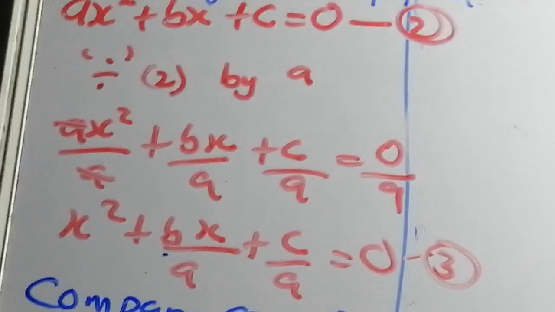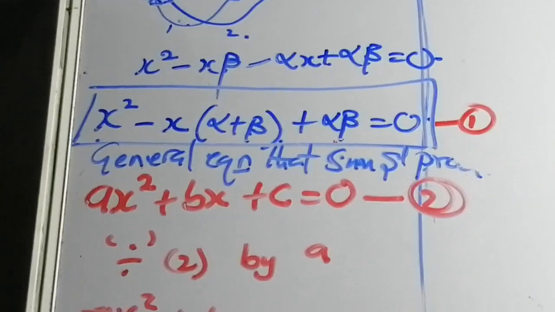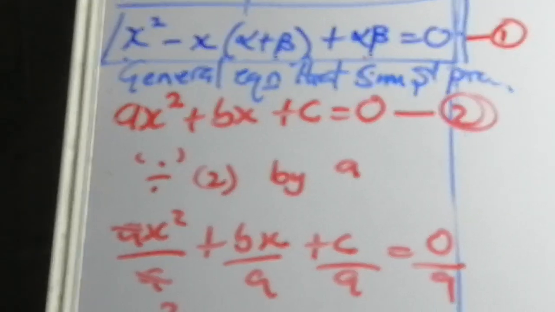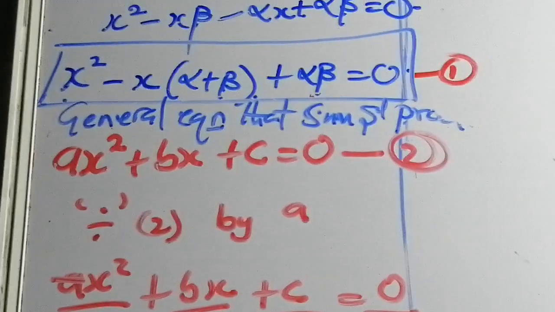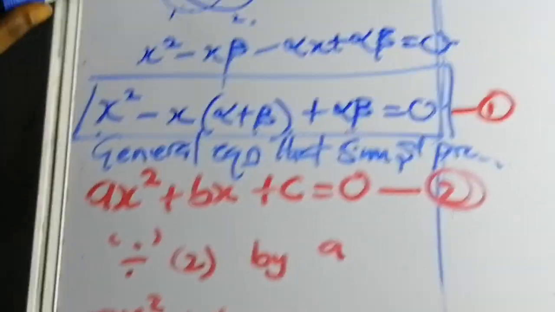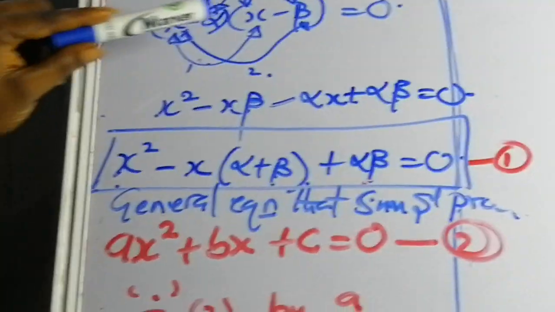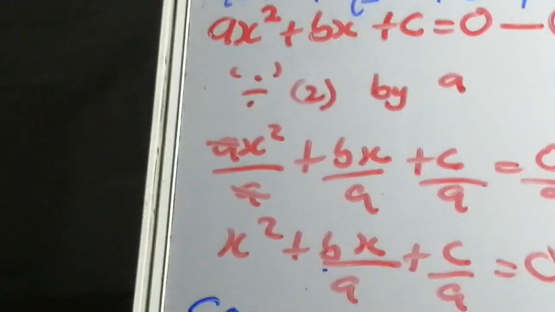Like I said, if alpha and beta are the roots of the equation, it means that x is equal to alpha, x is equal to beta. I can move this inside and things like that. So when you multiply the difference of two squares, x times x, x squared, x times this, like that, you get your answer.